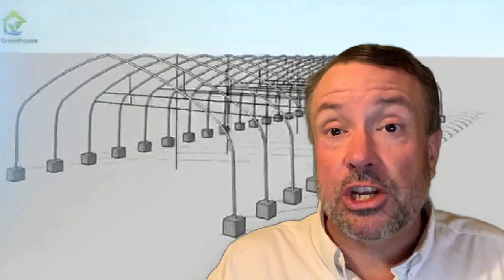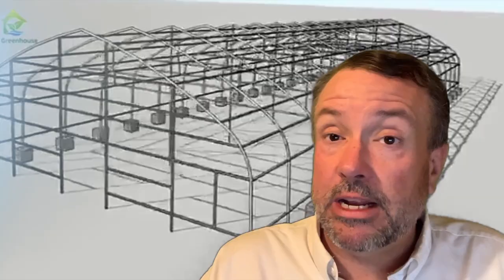But the first job is construction and maintenance. Someone has to build the greenhouses. Some of the large commercial greenhouse operations are constantly building. They're sitting on an enormous amount of land and they're expanding into it every year. So someone is full-time building the new greenhouses and the systems that are required within these new greenhouses.